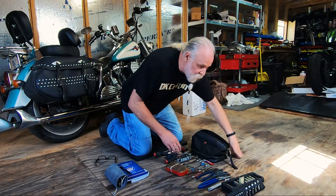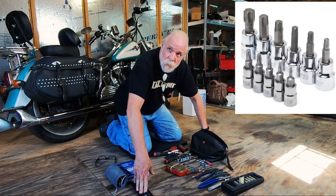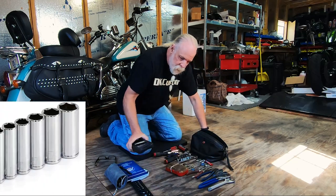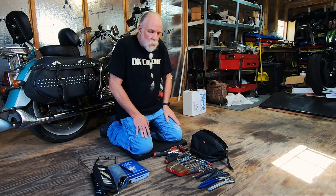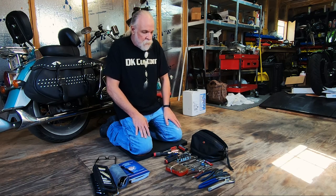The other thing that doesn't fit in here is my set of Torx, because there's a lot of Torx fasteners on a Harley, so I keep my Torx, and I keep a socket set here. Obviously, I can't take every tool that potentially would be needed. I'm trying to take the tools that are most commonly needed, but you can always go to a Walmart or an auto parts store and pick up a tool that you don't have.